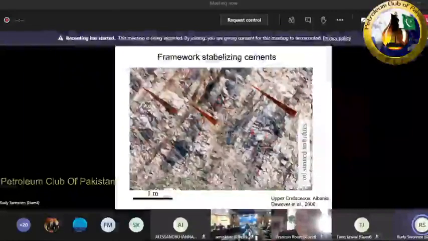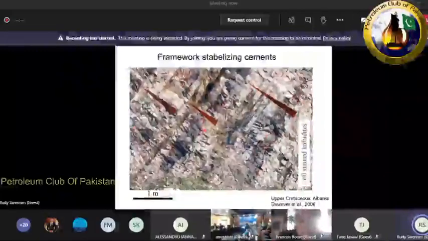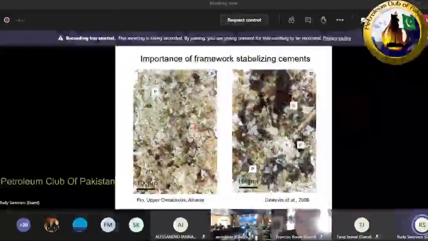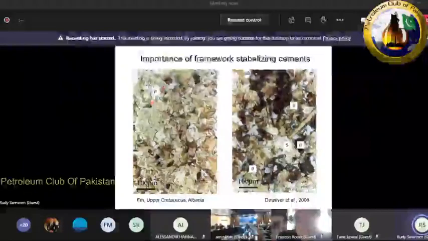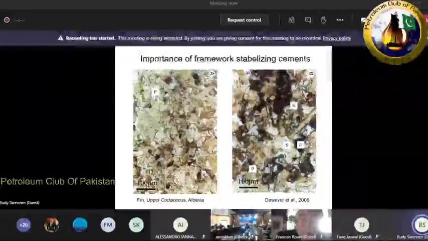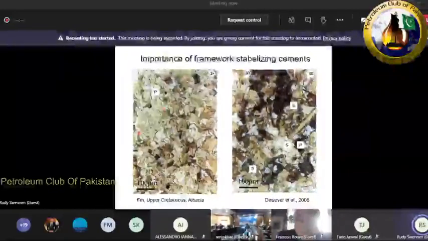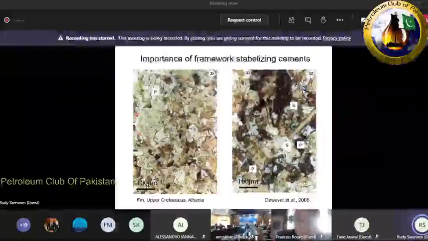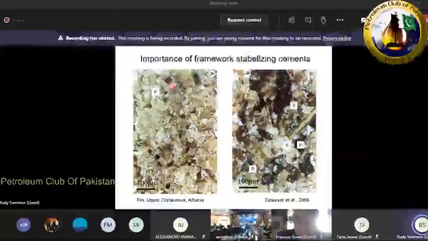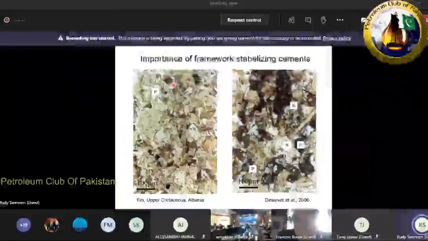So I will show now a thin section of the lower part of the turbidite, and then of the part which is stained by oil. If you look at the lower part, there are many fossil fragments, and there is a lot of cementation. So it's over-cemented, and above the rudist fragments you have a cement forming, which is closing nearly all the pores. And the pores that are present are not very well connected.